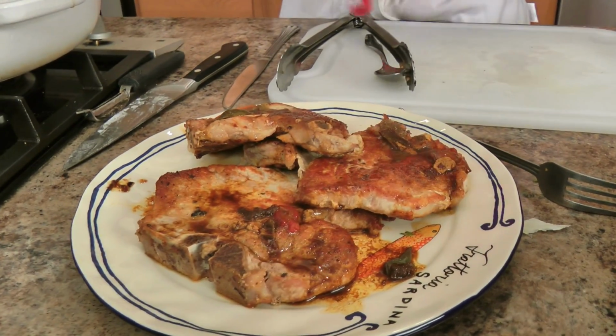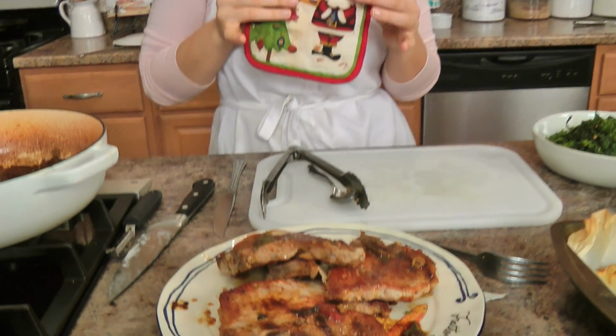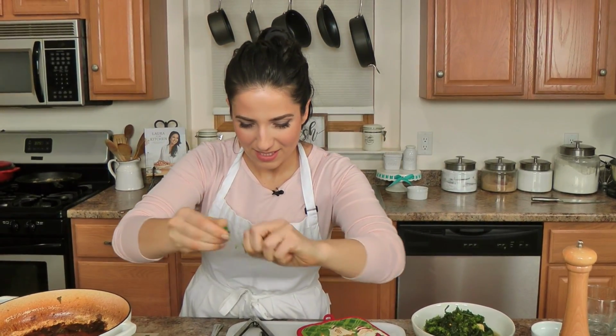By the way, if you don't have Christmas hand towels or oven mitts in your kitchen throughout the year, are you even living your best life? Just saying.